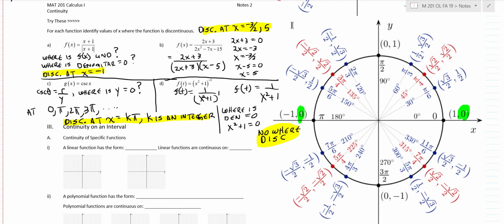Okay, now remember what I said: it's the cosecant, the secant, the tangent, and the cotangent. They have vertical asymptotes. So they're going to be discontinuous wherever the vertical asymptote exists. So the only way to figure this out without doing a calculator or anything like that is you got to know the unit circle, which is the trig god, and then you got to know your definition. So the cosecant's r over y. So the question is, okay, what makes y 0? We can't have a 0 denominator. So where is y 0? Here and here. That's at 0 radians and pi radians.